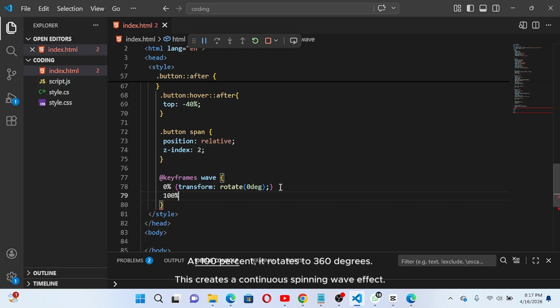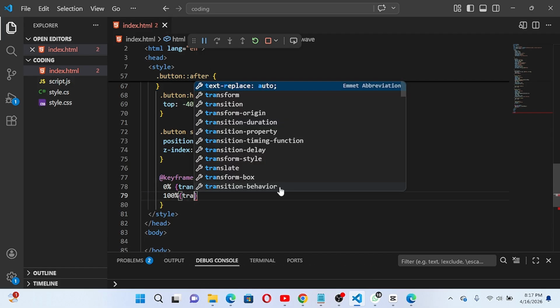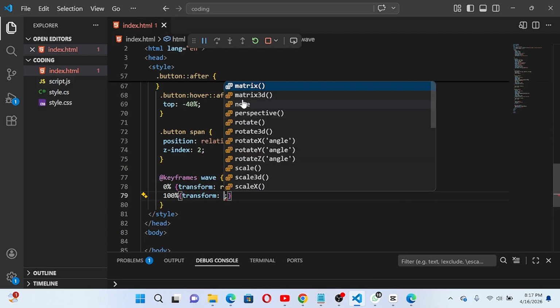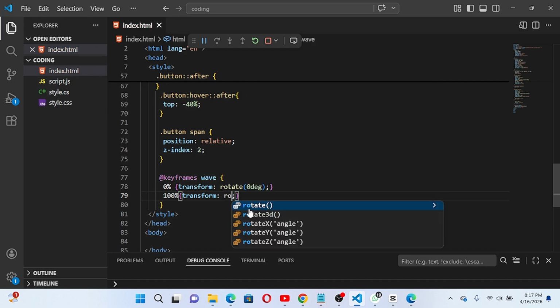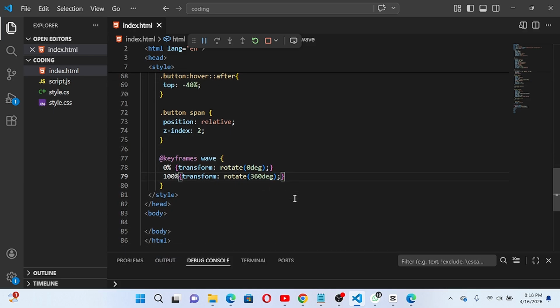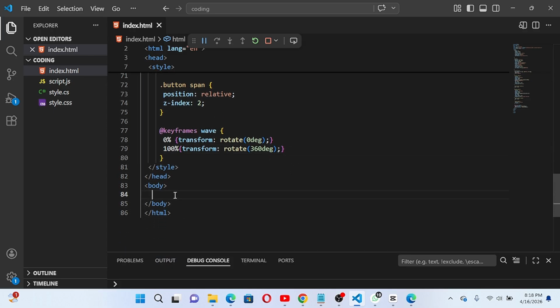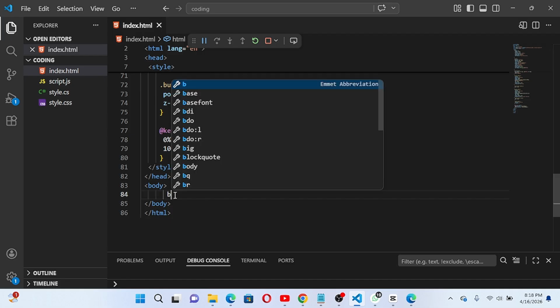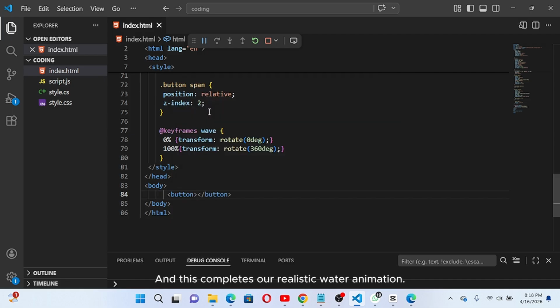At 100%, it rotates to 360 degrees. This creates a continuous spinning wave effect. And this completes our realistic water animation.